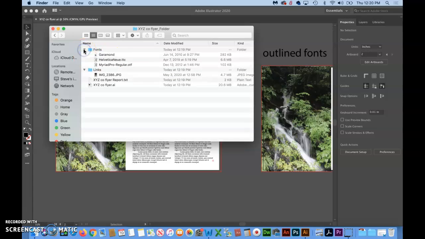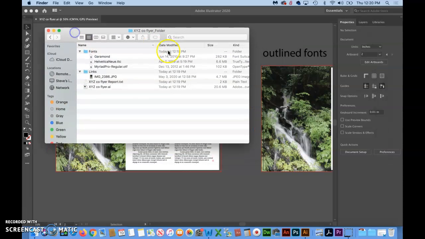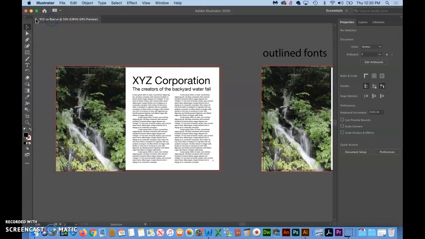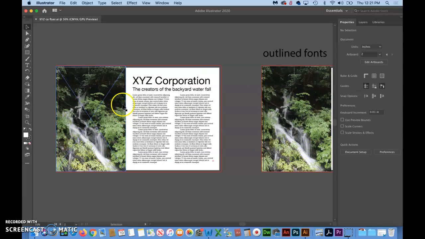And then if I show you what's in the fonts, you can see that it made a copy of Garamond, which was my body copy. It made a copy of Helvetica, which was the headline text. And then unknowingly, I used Myriad here where it says outline fonts, so it even made a copy of Myriad. And then just probably a good way to double check this would be to close this file that's open, go back to the folder, and then open up the new folder that's there. Make sure that it recreates it by putting the image where it's supposed to go.